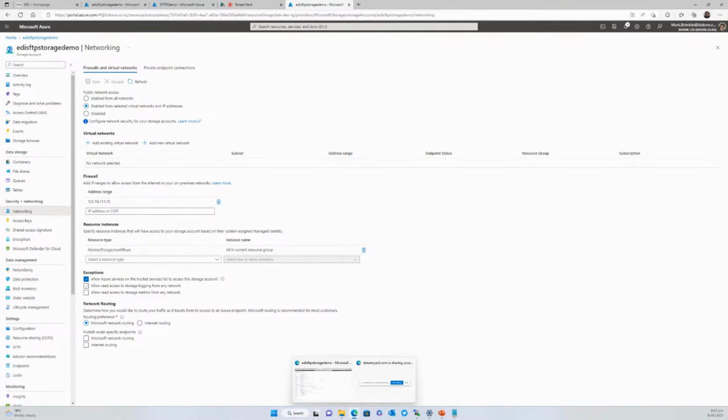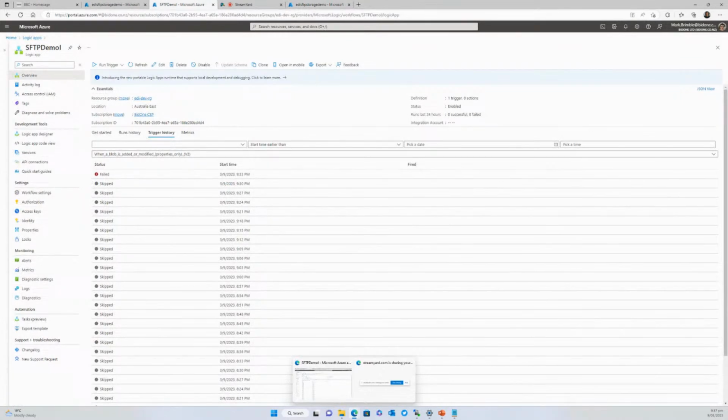I'm not going to go through and actually enable managed identity on my, well, actually, maybe I could. Let's have a look. I think I've got managed identity enabled on this logic app. I'll just state it, because I don't want to talk for too long. The important point is that you must use managed identity on your Azure components that are going to connect to that blob store once you've enabled the firewall.